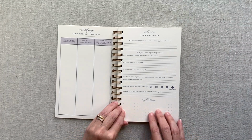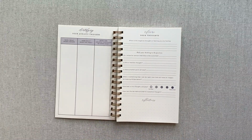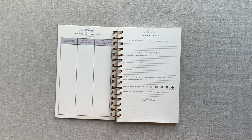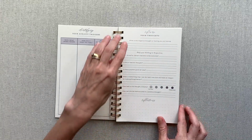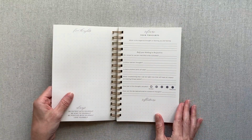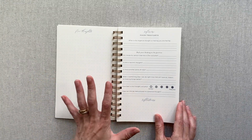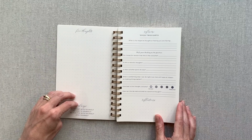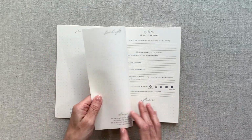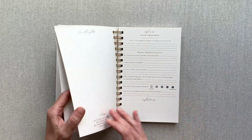And then reflections. These sound like questions that a counselor would help you work through, or a life coach. And yet you don't need to be with anyone to work through these every time that you are having anxiety. You have this journal to work through these really helpful questions, in my opinion, each time that you are having those thoughts or feelings about anxiety. And here you just have a dot grid page called Free Thoughts that you can take notes on, journal, and then that is opposite Reframing Your Thoughts page for this entire journal.